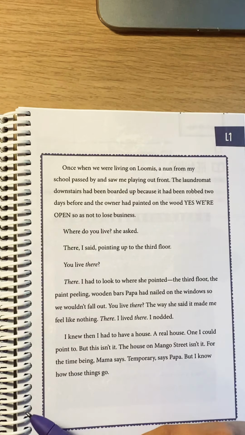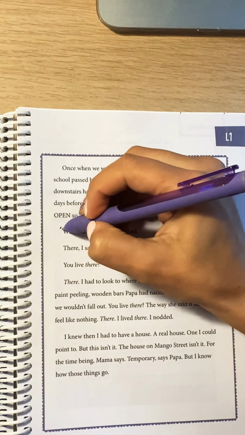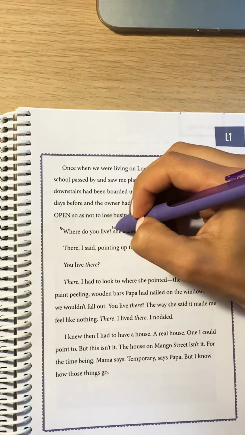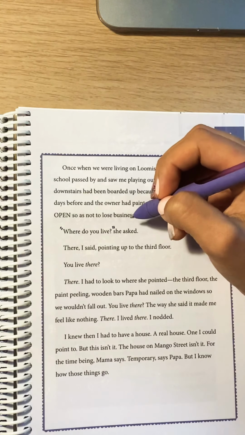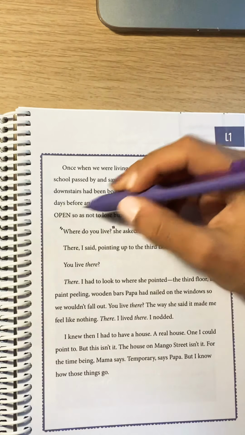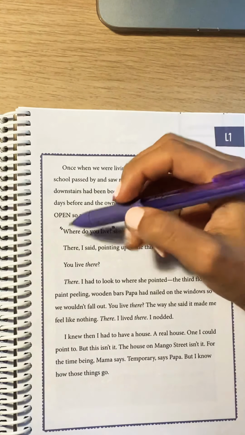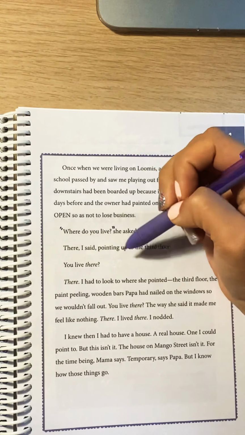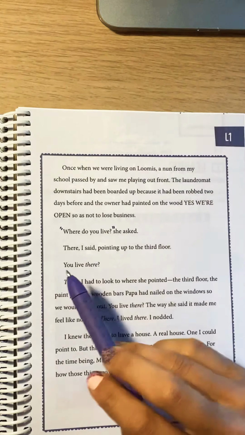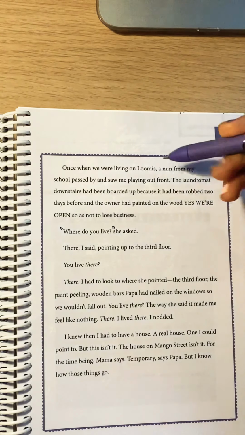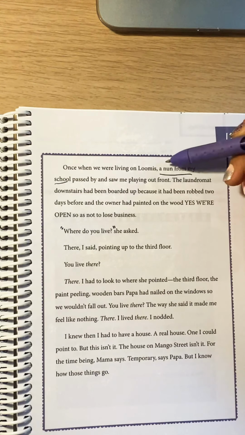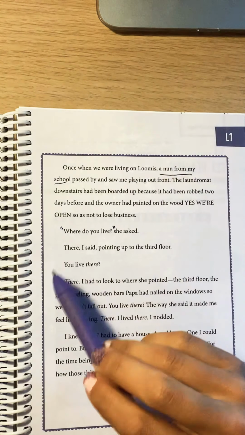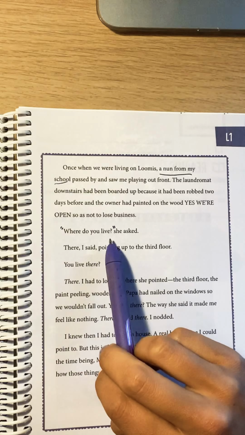Strange dialogue, guys. It's weird to read without quotation marks, right? And they didn't just forget those or make an error. That's just the author's decision. They made a style choice not to include quotation marks here for the dialogue, okay? So the nun and nuns from my school, that means nuns were the teachers. So the nun asked, "Where do you live?"